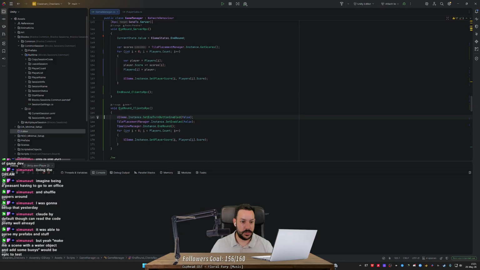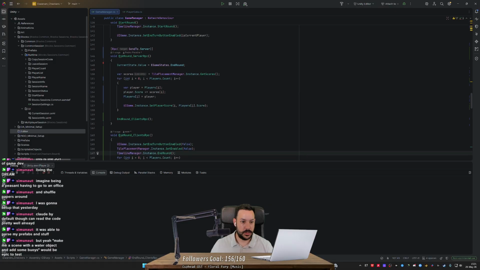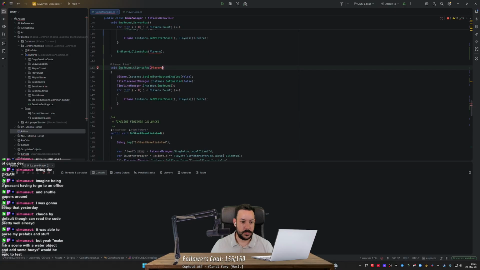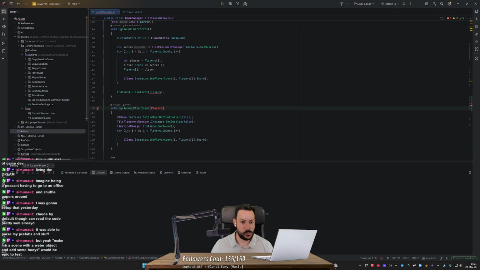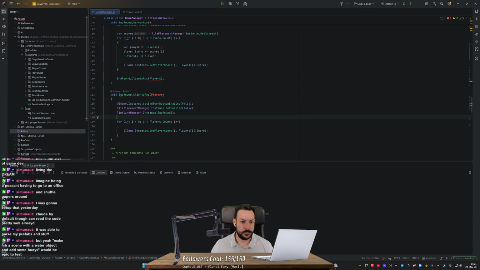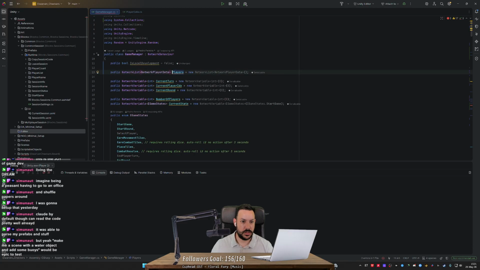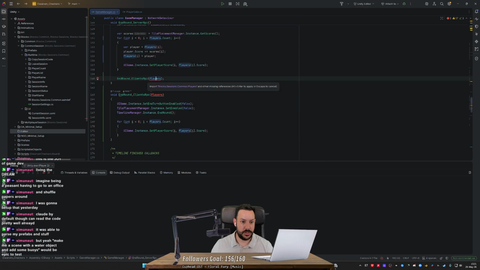And can I pass the players here? I wonder if I can pass the players, actually. So what type is this? This is a network list of network player data.